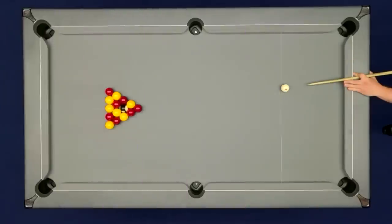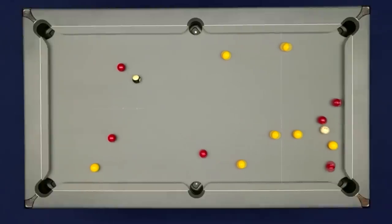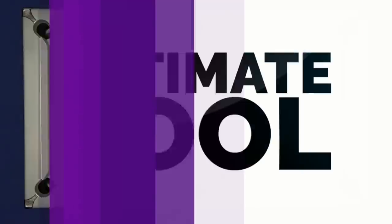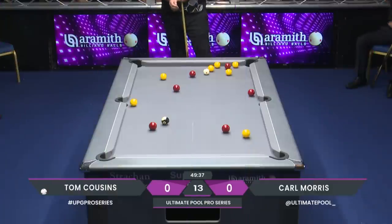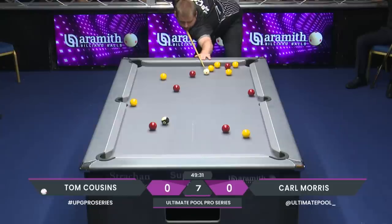So, Tom starts as he means to go on. Good break. So, red ball down. Let's see what his thoughts are now. So, he's going to take this long yellow, get himself into the game here.